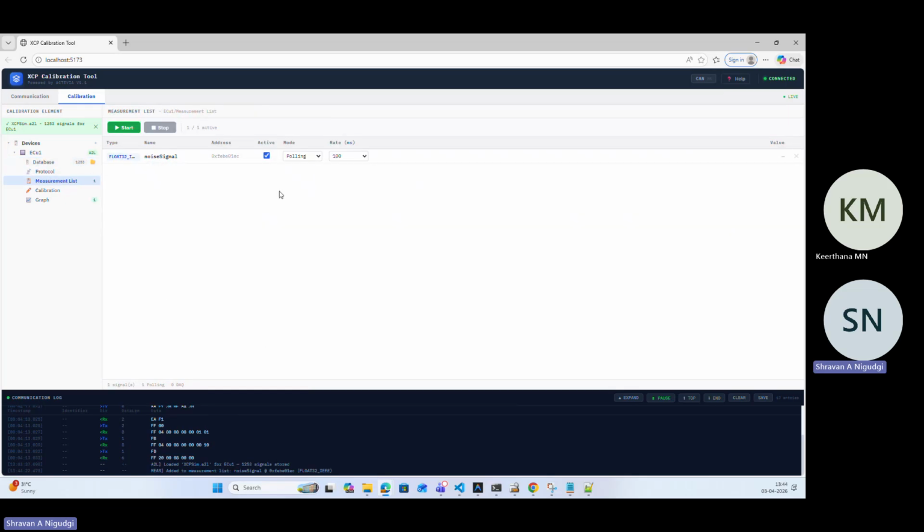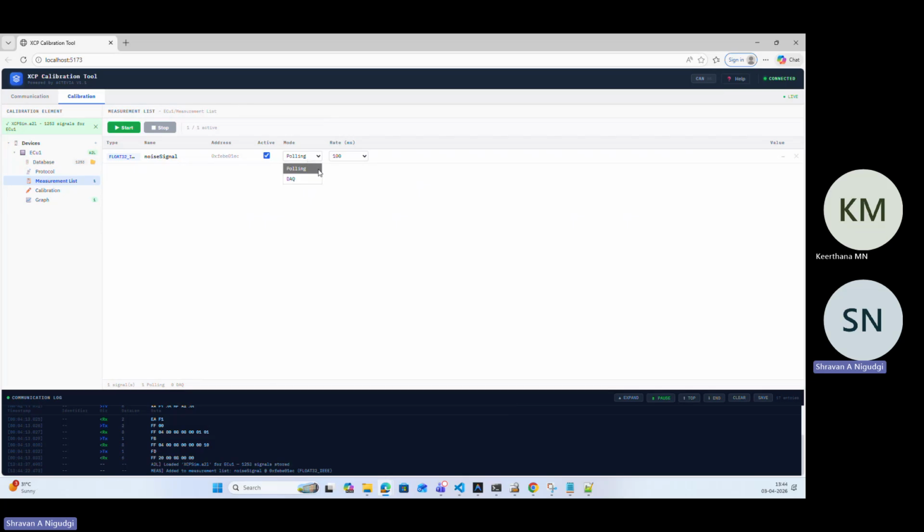When you click on add to measurement list, it immediately reflects you to the measurement list tree. On the right side, you can see the variable is added. Here we have three things where you can set the rate of the polling mode, polling or DAQ.